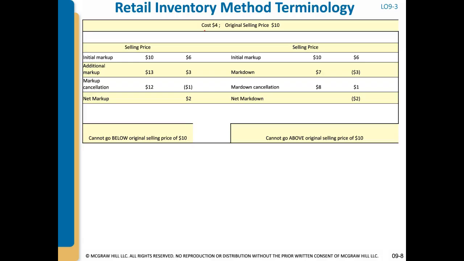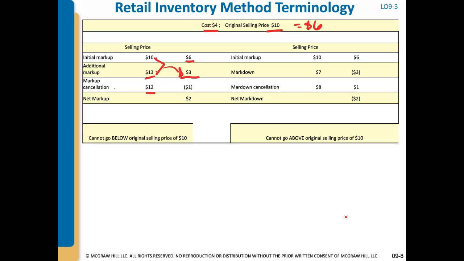So let's take an example: a company purchased an inventory item for $4 and they're selling it for $10. So the difference is $6, right? That's called the initial markup, the $6. Now, sometimes things sell really well and there's not enough supply. So the company's store might decide, I'm going to mark this up even more because I can make more money. So they mark up this $10 price to $13, right? And so that additional $3 between here and here is called the additional markup. Time passes and things are not selling as well at $13, and the company decides to lower the price to $12.